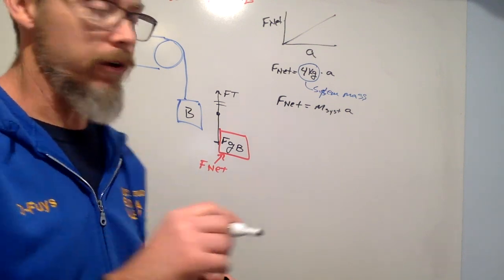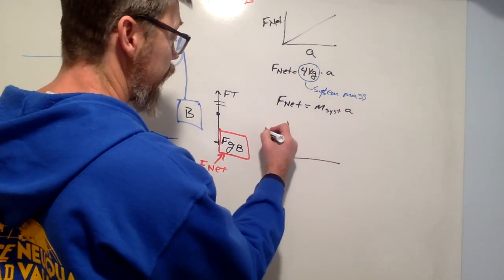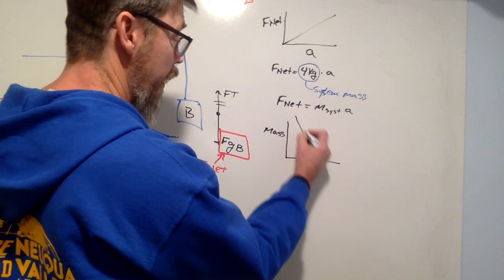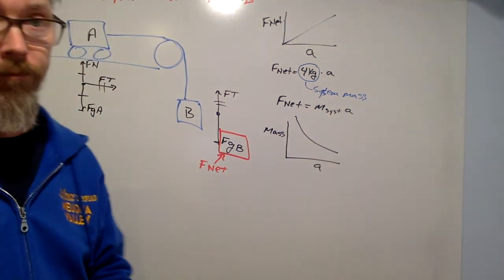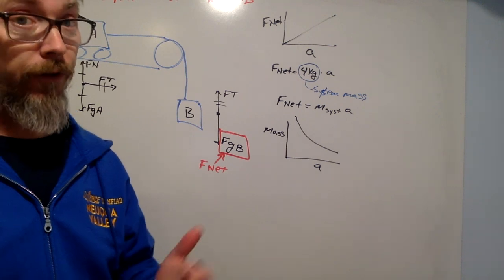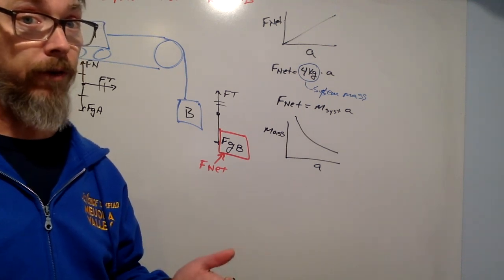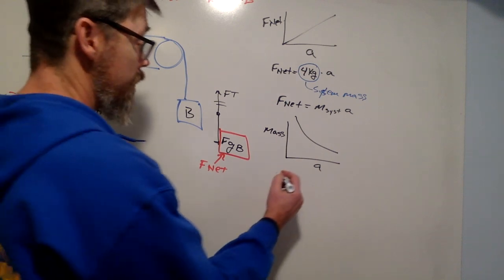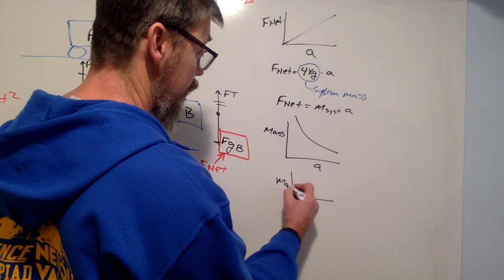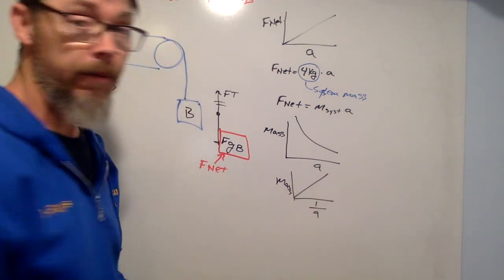But let's look at the other one we did. So now when we did mass versus acceleration, we got an inverse. So we had to linearize it. And you went through all the steps of linearizing. If you forgot, I'm sure you looked up the video that was posted before that told you how to do it again. You would have had to graph mass versus 1 over acceleration, and then it came out linear.